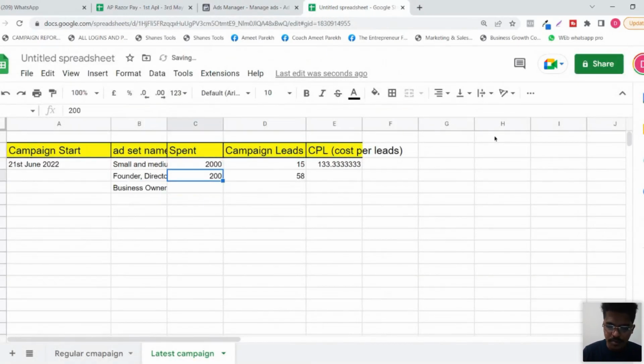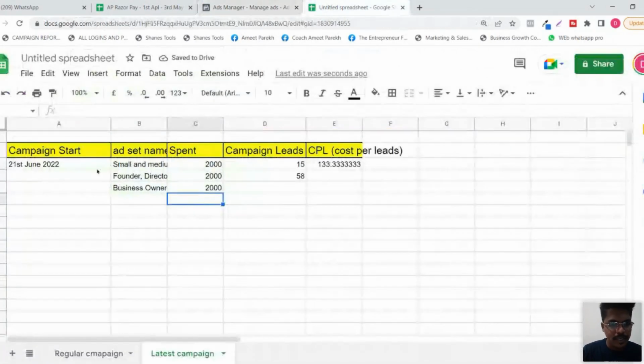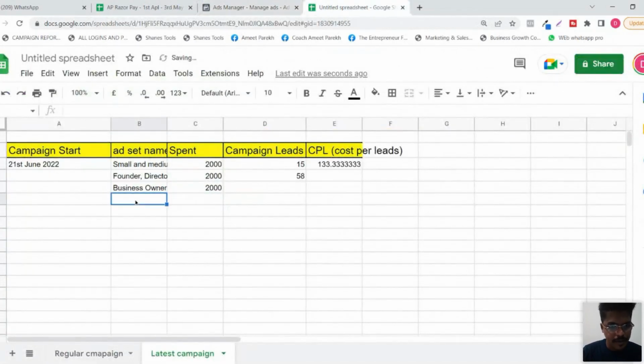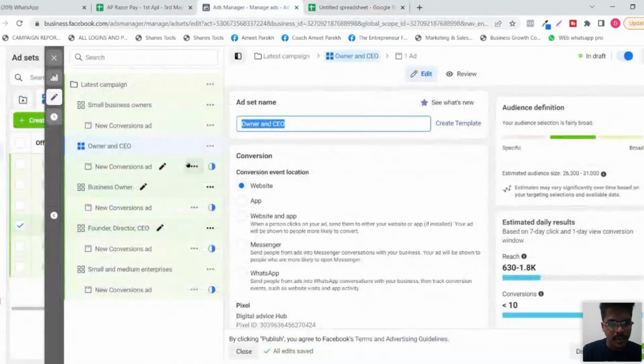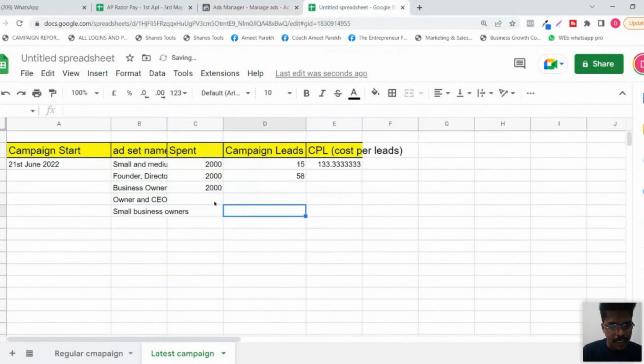Here also we have spent 1,000 to 1,000. Then again this ad set. I'll just do it faster. This ad set and again this ad set. The 5 ad sets are done, with 1,000 rupees, 1,000 rupees, right?